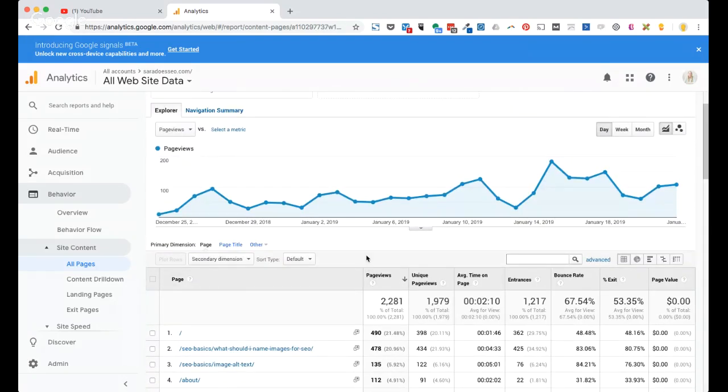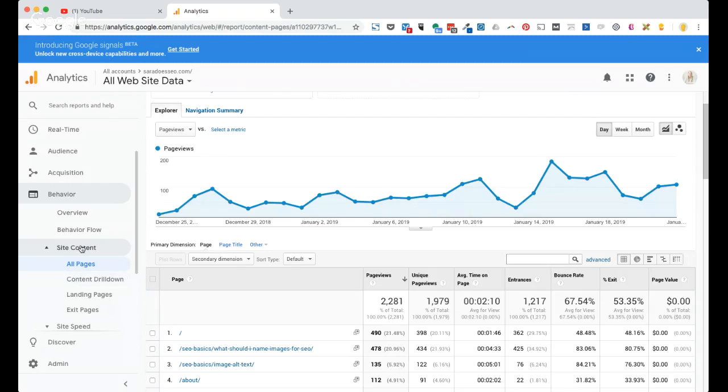All right, it is time for our last and final report, which is good because we're bumping up against 1:30, and I promised you 30 minutes of content. So let's go to our bonus, my extra credit. It's called exit pages. And this is one that gets a little bit beyond our basics, but is one of the most important things for you to monitor about your own site.